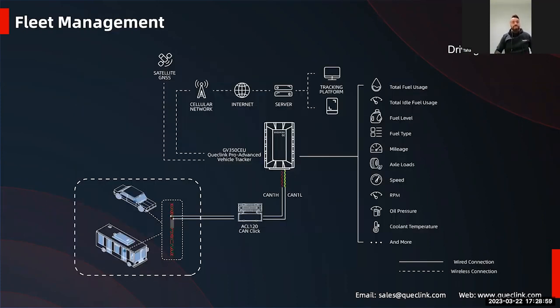Yeah, so I think here we can go a little bit into the topological graph of the CANbus system. For example, we choose the first thing to be fleet management, because fleet management is one of the most popular trends for the CANbus solution. If you use the right device for the right CANbus, you can enhance your productivity, increase profits and ease your life, and your daily operation, etc. A lot of benefits.